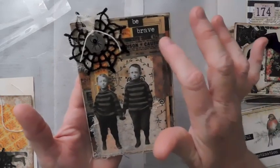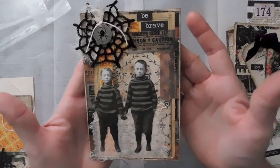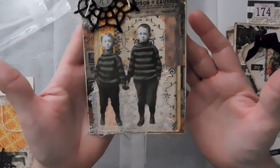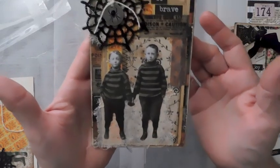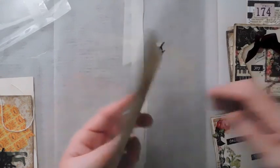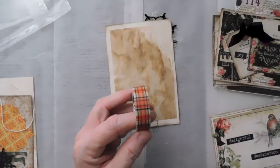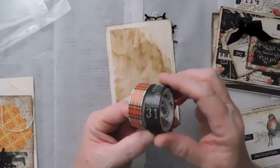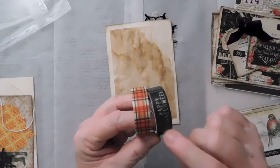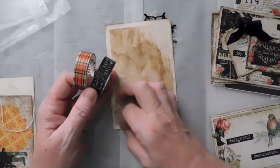This is actually from some of his collage paper that he has in the roll — he has some out in the Halloween. That is how I did use some cheesecloth there. Just super cute, super fun. I've added a little piece of washi on this one. I found some washi while I was looking for something just a while ago, and I'm going to be using the Halloween washi on the back of this.